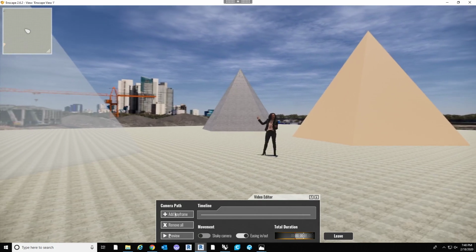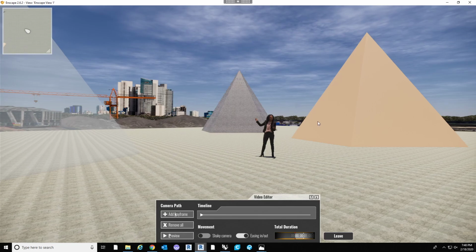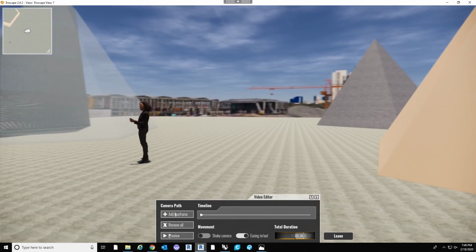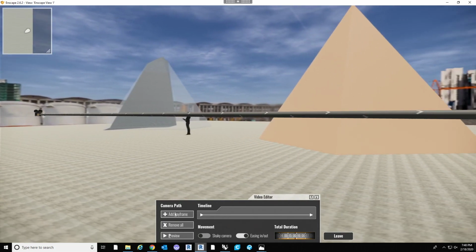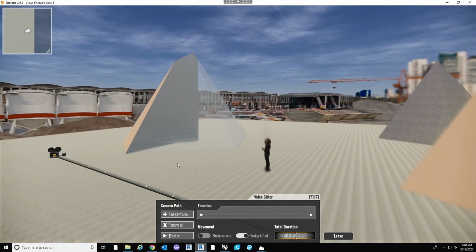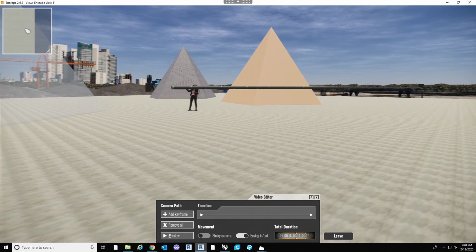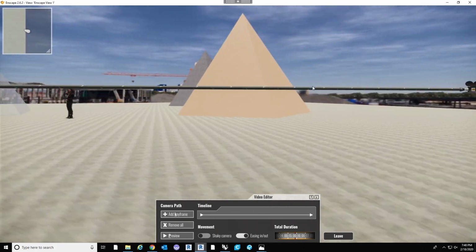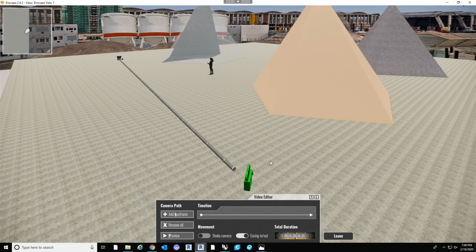So let's add keyframe down at the bottom. So it's going to start at this image, and then let's pan around, add another keyframe, and now it's going to populate this camera path. So what it's going to do is it's going to go from this perspective and then gradually change to the perspective of this guy.